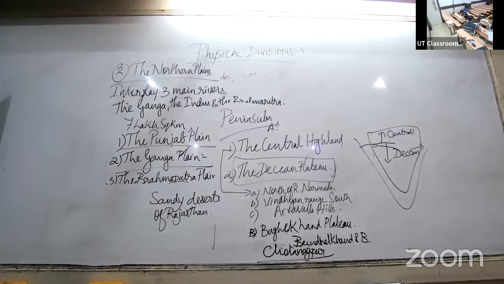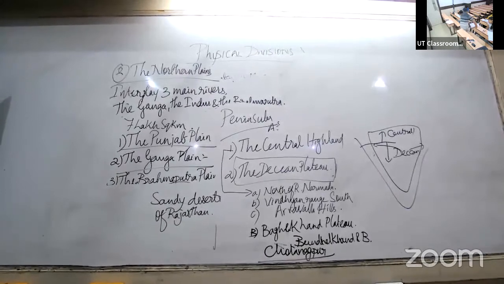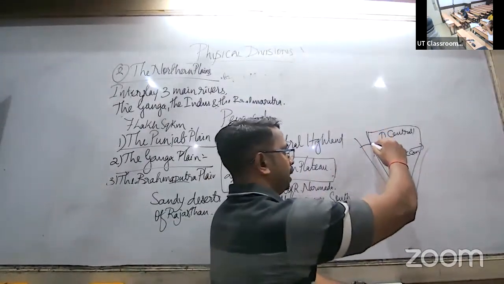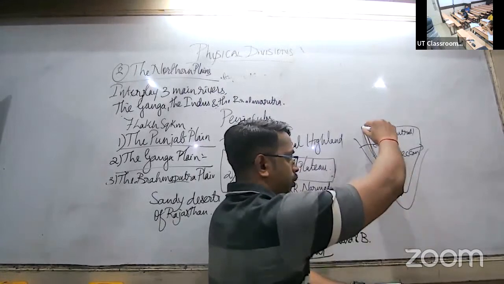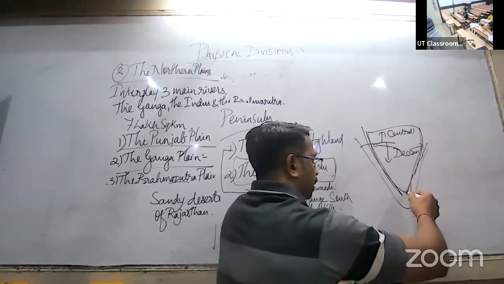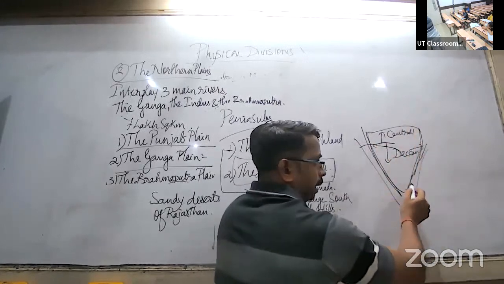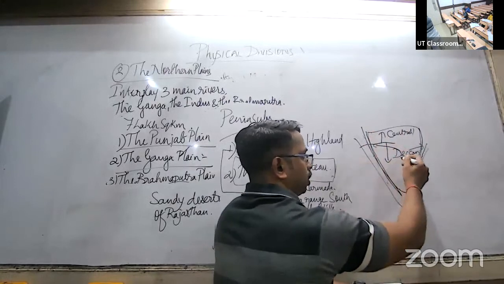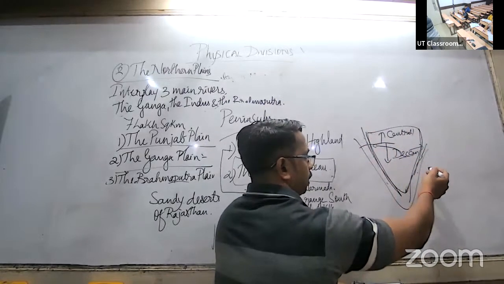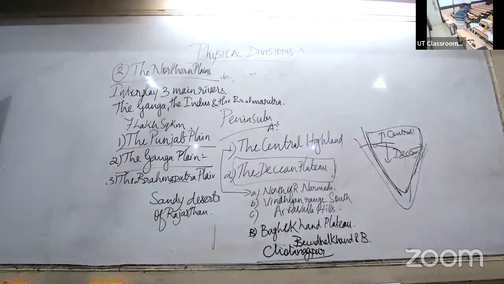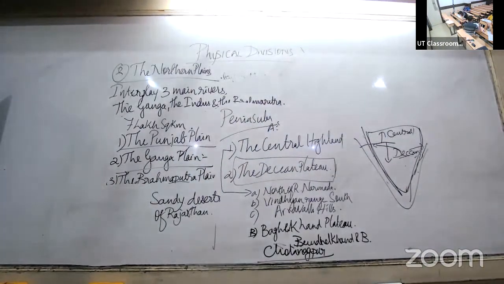Western Ghats and Eastern Ghats mark the western and eastern boundary. Just look at the diagram. This is my Western Ghats, so which boundary of the Indian Plateau does it form? The west boundary. And this one is the Eastern Ghats. Which boundary does it form? Eastern, of which plateau? Indian plateau. Are you understanding? Western Ghats become the western boundary of the Deccan. Eastern Ghats become the eastern boundary of the Deccan. Absolutely clear? Okay, let's proceed.